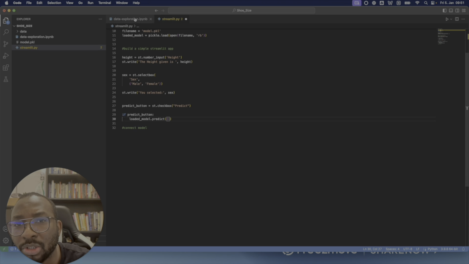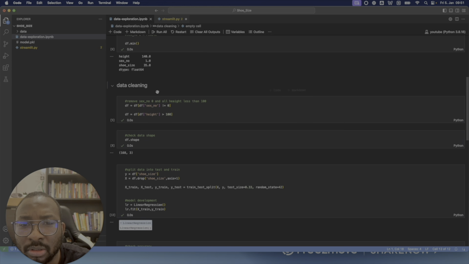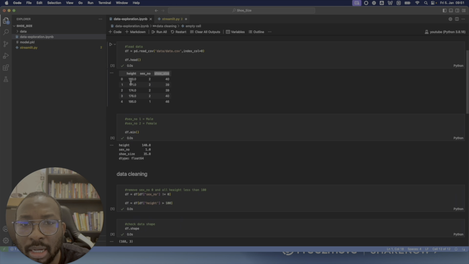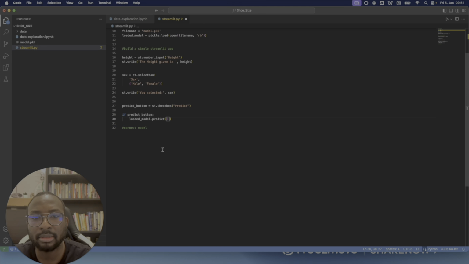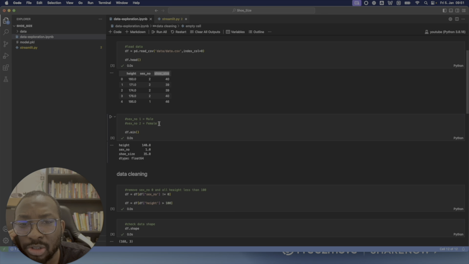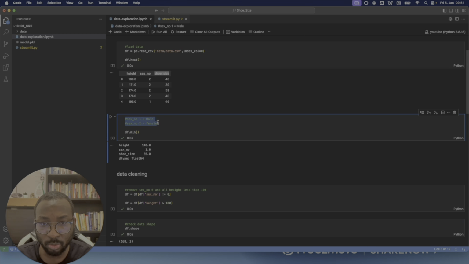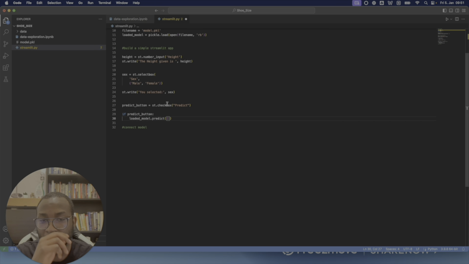The first things we used here were height and sex number. We first need to translate this, because sex number 1 is male and sex number 2 is female, so we need to put this in the way our model is going to understand it.